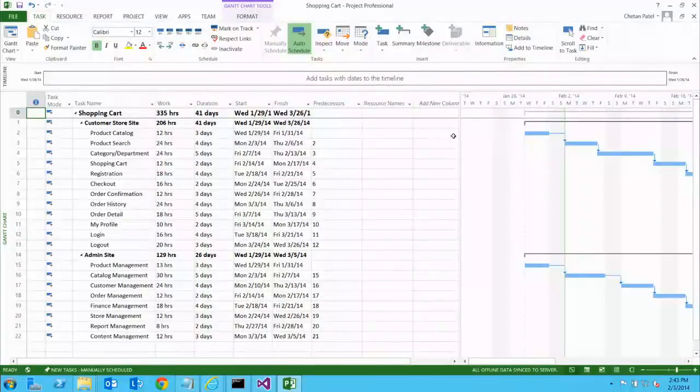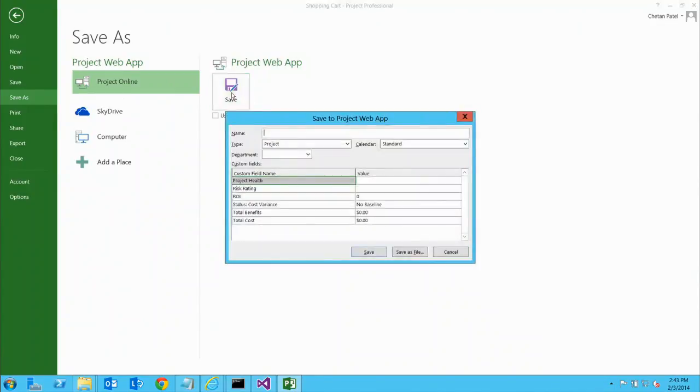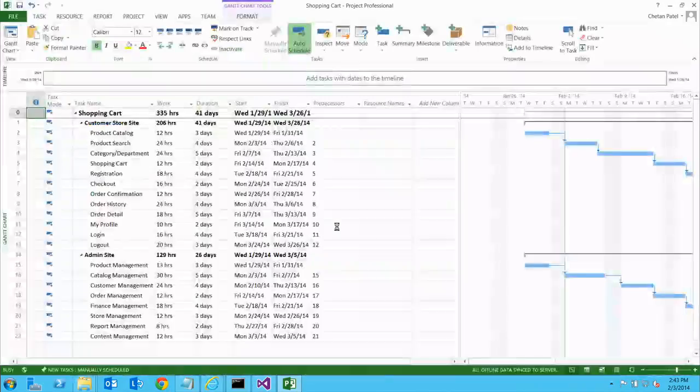First thing I'm going to do is connect this to Project Online. This is the project I have, so I can get the resources into this. Right now I don't have a resource here. So for that, I'm just going to go ahead and do File, Save As, Shopping Cart, and that's going to go to Project Online.